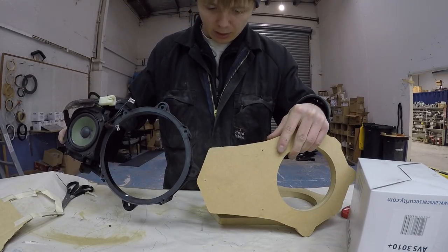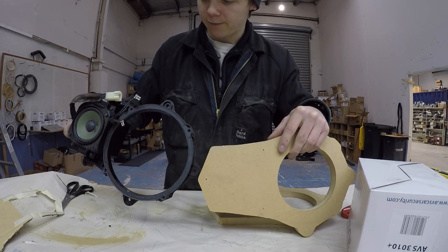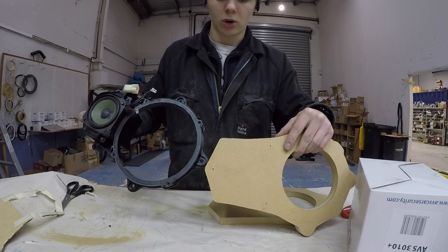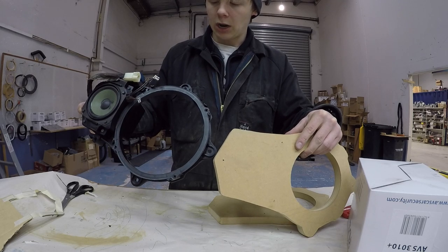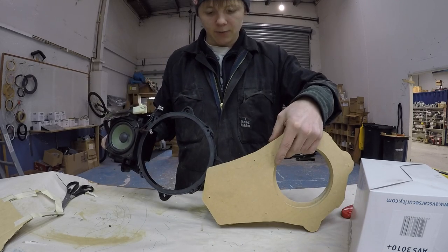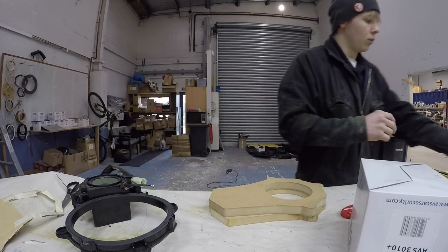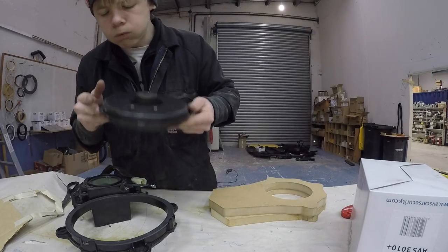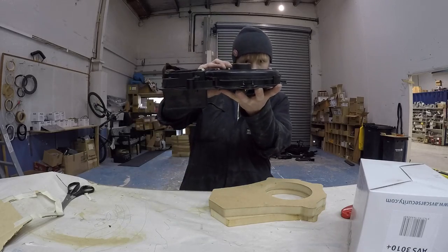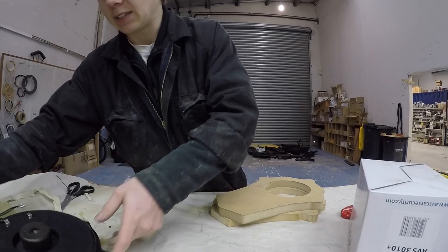So the baffle itself is already about the same height as what this thing is, and then the tweeter comes out even further. So I can probably just mount the tweeter straight on that, straighten the tweeter cup onto the center of that thing, firing outwards in some way. So I think depth-wise, I'm going to be totally fine. 18 mil is going to be even more totally fine. There'll be no worries there. Because even when this thing was on it, this thing actually comes out even further. You can see the height of that. There's no way the woofer comes out that far. Yep. We're going to be sweet as for height and depth.